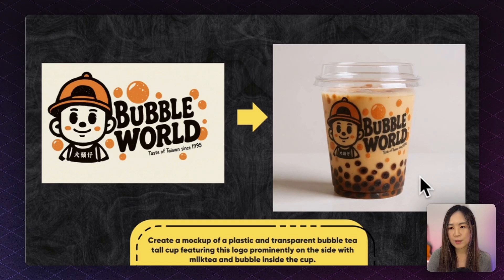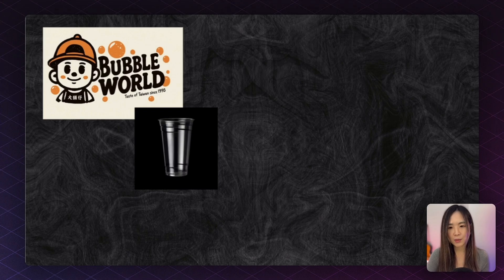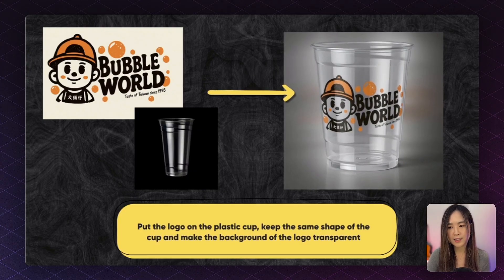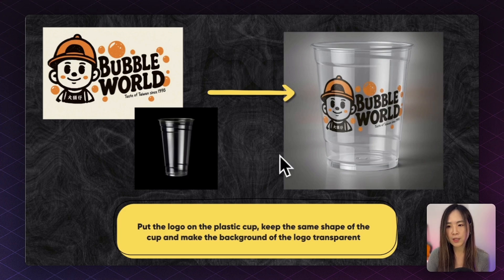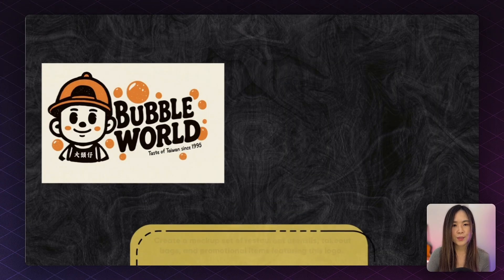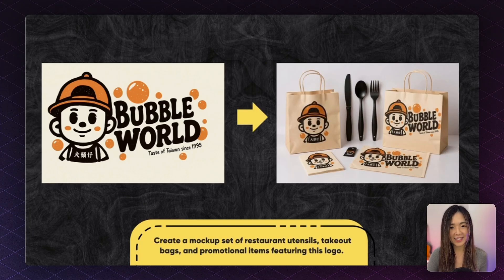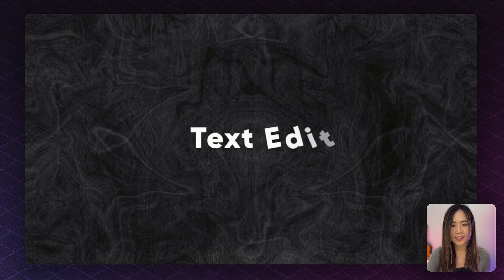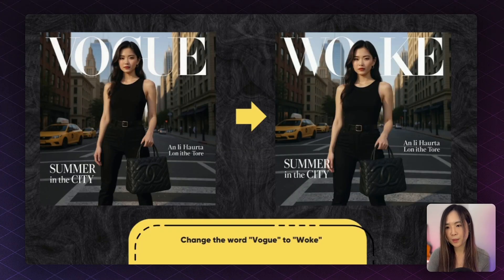Here's the challenge: when you just describe a cup in text you might not get the exact product you'll actually use. So I tested multi-reference — I found a specific cup on Alibaba, then used Context to combine them and got a result much closer to what I can actually source. There's still some imperfection where the ratio isn't quite the same, so you may need to try a few times or do some image manipulation. What's really cool is you can even ask for a full brand set with a single prompt to get an instant vibe of your brand identity — I'm very impressed with what it came up with.